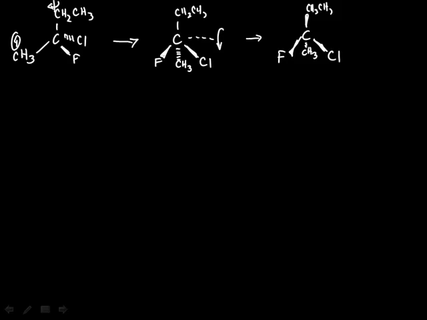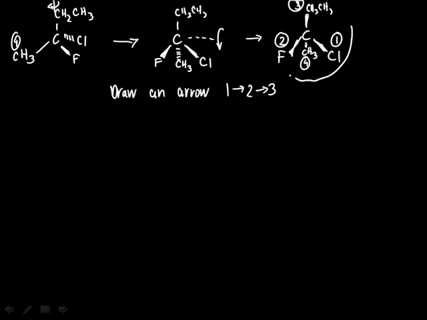So this is the tricky part. And if you practice with models, this will soon become relatively simple, but now it certainly seems challenging. Okay, so now we reached our conformation with substituent 4 in the back. Then we reintroduce the numbers to the other substituents, and then draw an arrow which goes from 1 to 2 to 3. In this case, this arrow would look like this.